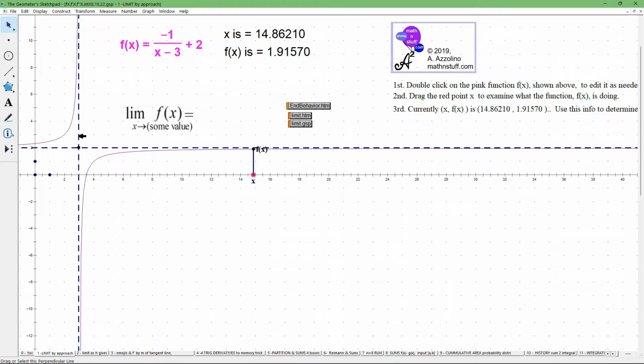With a non-continuous function, this one has a vertical asymptote. As you approach from above, the function value gets infinitely negative. As you approach from below, infinitely positive. You can clearly see that. The other thing you'd like to approach is infinity. You can see it's pretty stable at 2. Right there's the 2.